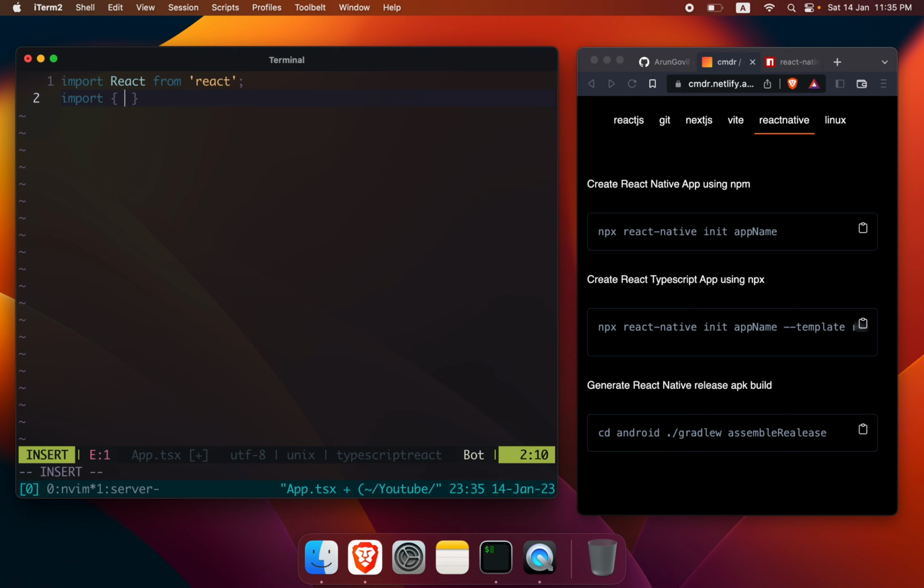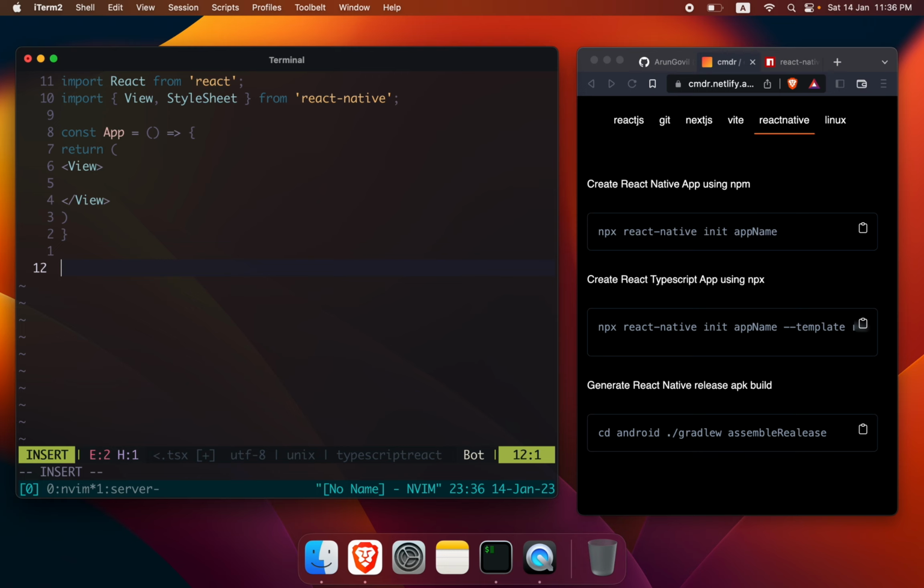Now from React Native we need View as well as StyleSheet. Let us initialize our app first and return our main UI.